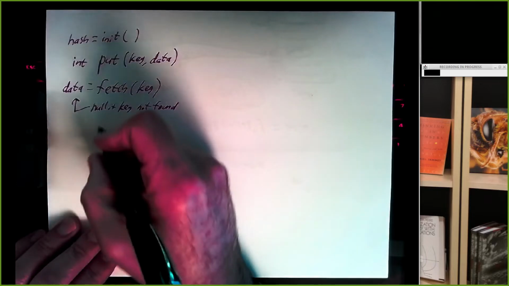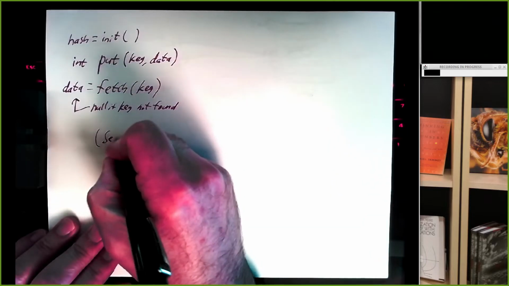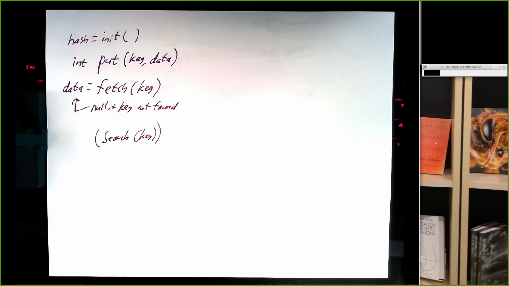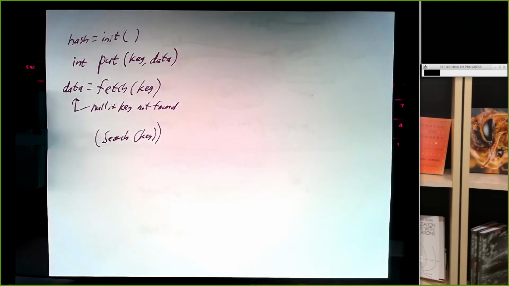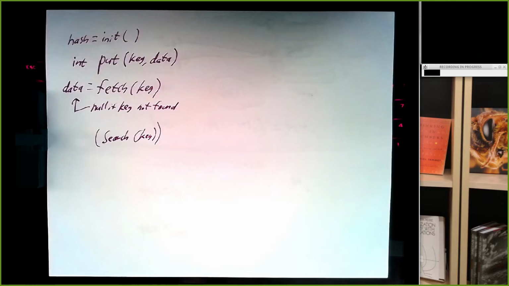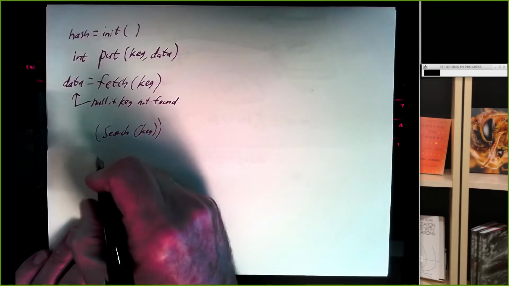And so we might have a search function which says, is the key found? But chances are, if we're doing that, it's because we want to fetch the data. So usually search is taken care of by fetch. We might also want to delete.